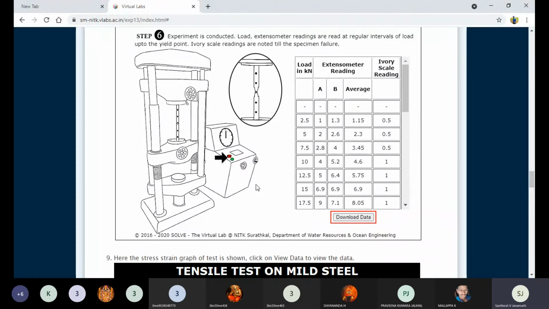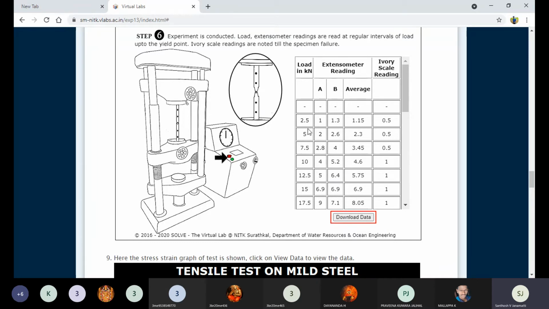The load will gradually increase. Simultaneously, you can note down the graduated loads as well as the deformations that take place. Whenever we apply load, strain develops in the material, which we call deformation. These are strain values. So simultaneously we note down the load as well as the deformations. These are very, very important. For each and every load you note down the deformation, right?